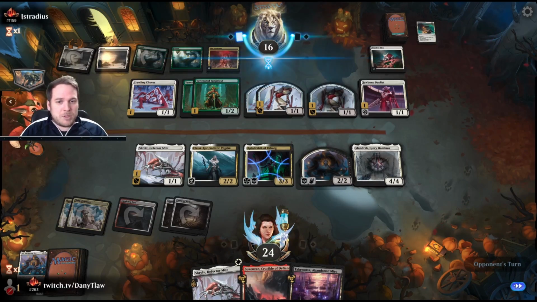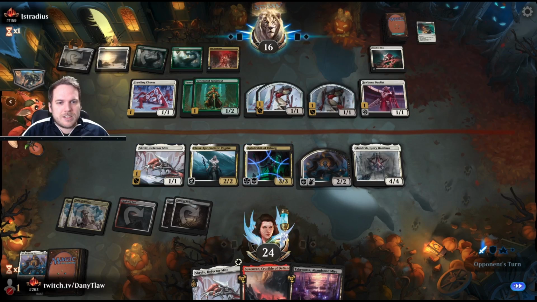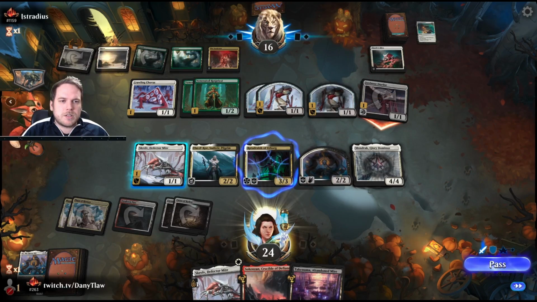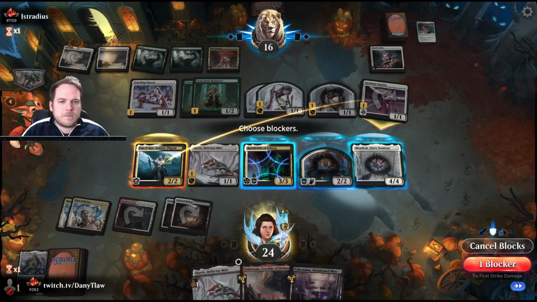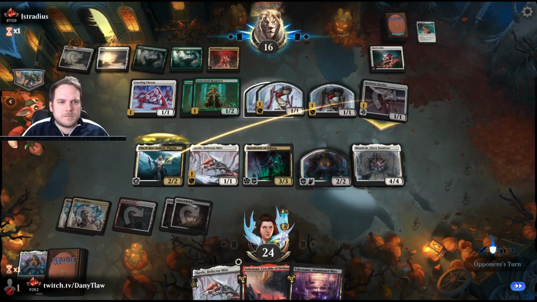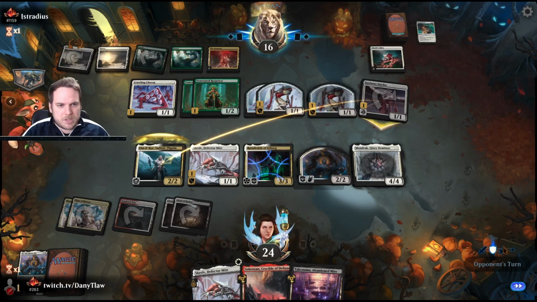And now with Mondrak we have some shenanigans. That I can tell you. Even if they attack, it's going to be really bad for them. Well, that's an Elas block. We will get 2 Elas now. The clock's going up. We still have Skrelv to potentially protect Mondrak here.